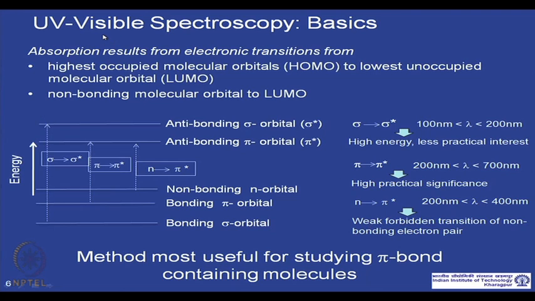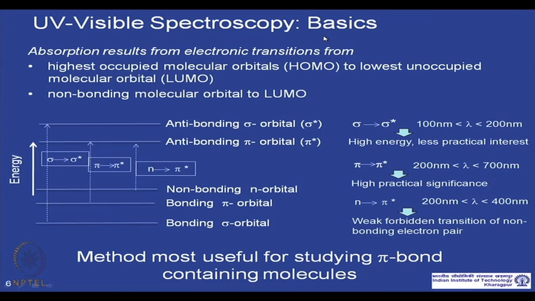Now, come to UV visible spectroscopy. In this course, we are not going to go into great detail about these spectroscopic techniques, because these are very basic techniques. I will just mention a few basic points, and then tell you what the application of this particular spectroscopy is in terms of polymer characterization.